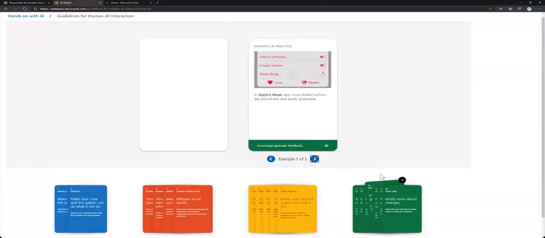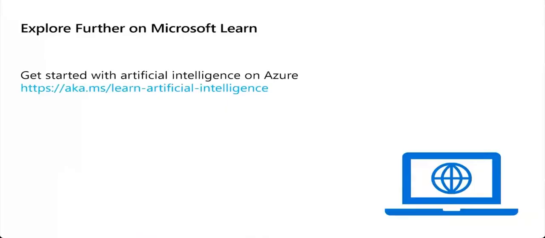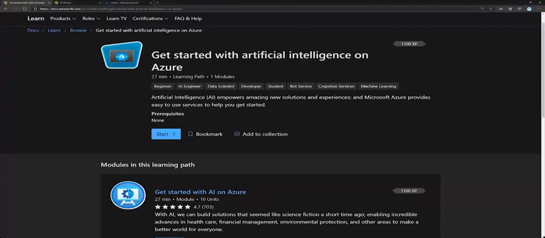Okay, so I would recommend going through the cards yourself at home, and maybe discuss these with your peers. Now, if you want to learn more, and especially when you're pursuing some certification, I would advise you to also go to the learning paths at aka.ms/learn artificial intelligence. I've already opened up a browser tab with this, so let me just show you. Here we are. It will redirect you to this page.